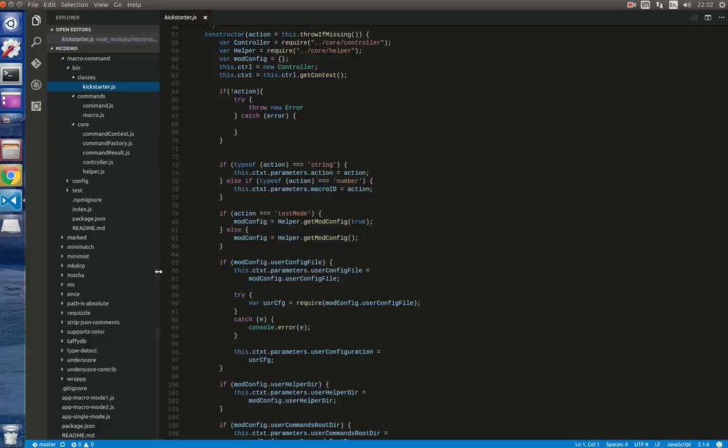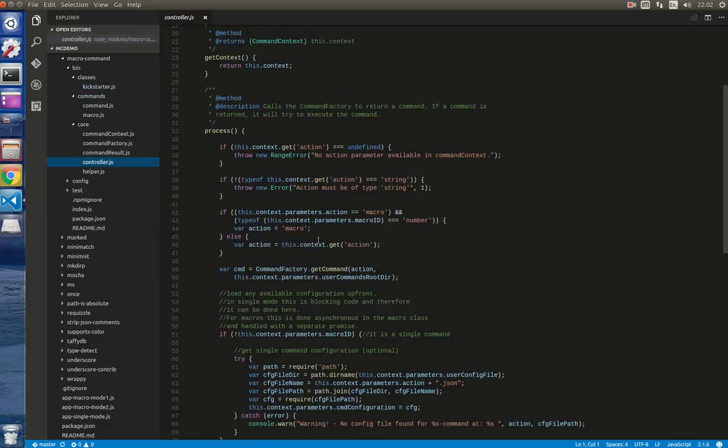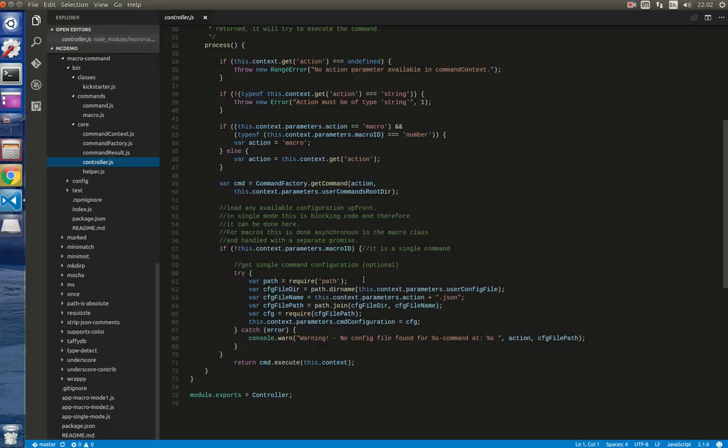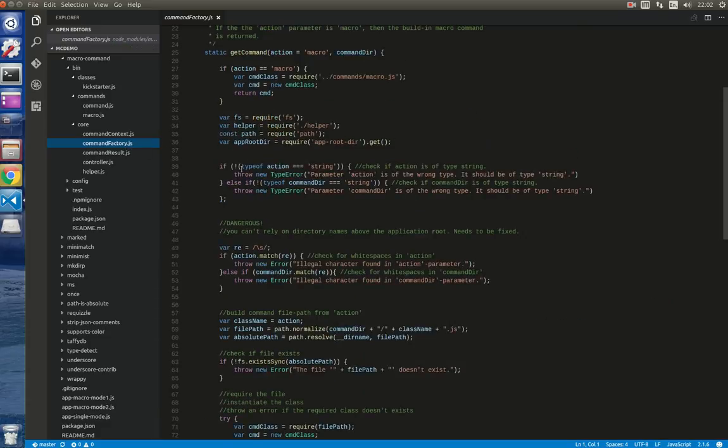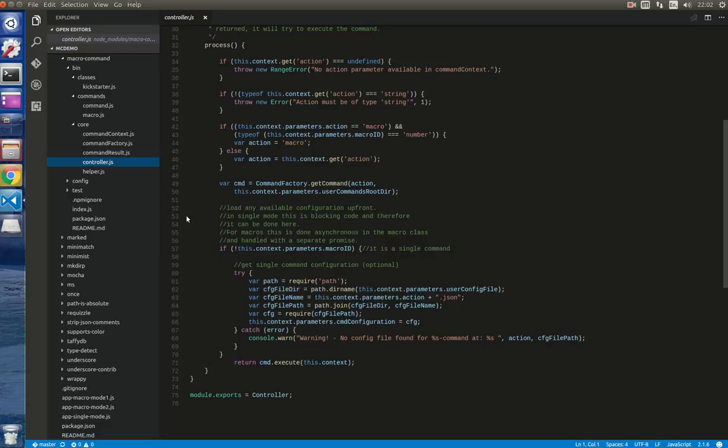So what will happen behind the scenes is that when the controller runs, it will again delegate the resolving of the command to the command factory, and the command factory will say, okay, this is a macro and you need to require the macro.js and run it. So it will run this file.